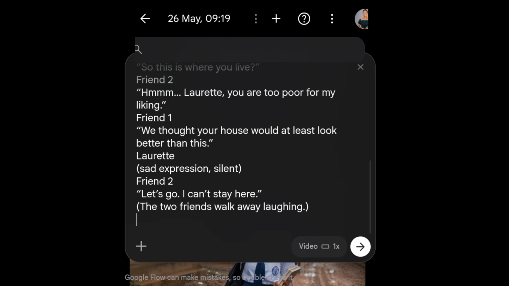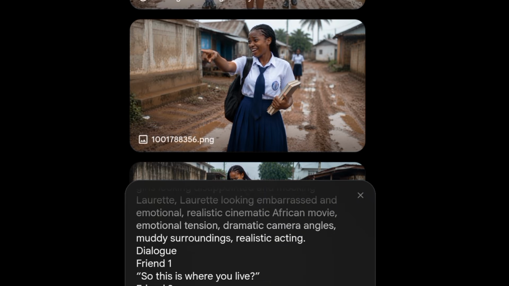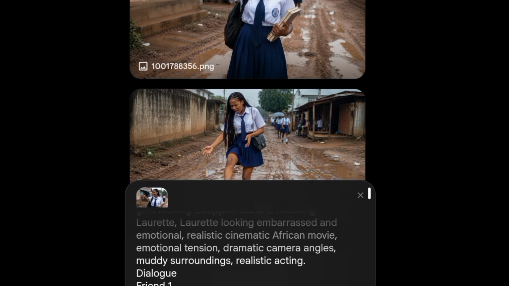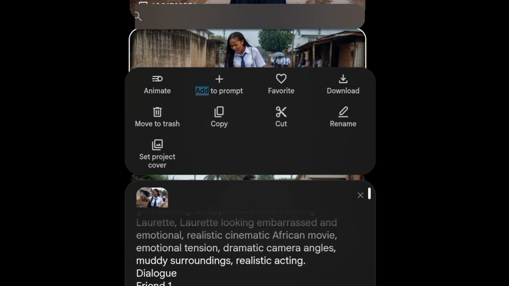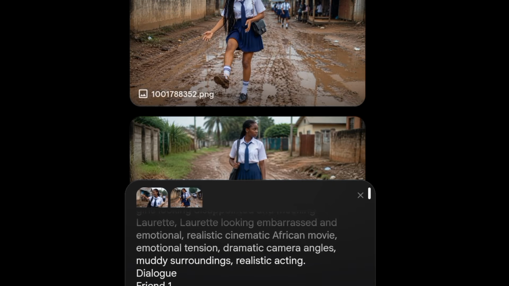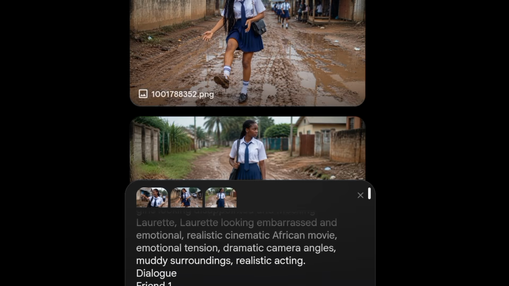So I've included that. So let me bring in the characters. It's going to still be the three friends. So I'm going to long press, add to prompt, go to the second one, long press, add to prompt, the third friend, long press and add to prompt.